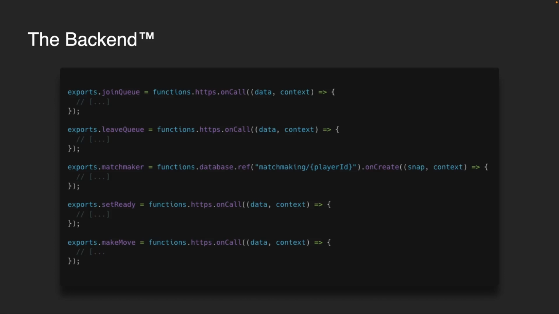Alright, and this is how the backend looks. These are all of the functions that we are invoking. We are invoking one for joining and leaving a queue. Then there is the really important function that we're going to see at the end, which is the matchmaker function, which is actually the one we are all here about. It's the logic that will take two players and pair them together, which is also really interesting logic in and of itself. And then we have two other functions which are going to be invoked when a player wants to be ready, and also when the player makes a move.